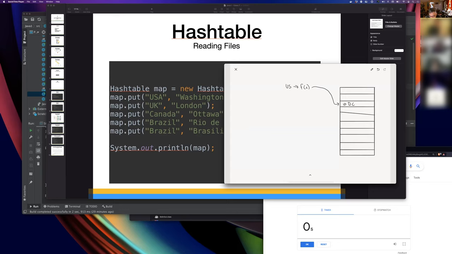And then if we do France, we put that through the function, and it's going to essentially say that this other address is not necessarily in order or anything like that, but here it's going to put Paris, and so on. So basically the function is just giving us a shortcut to find where it's living, similar to an array, where the indexing tells us where to jump to get that information. Okay.